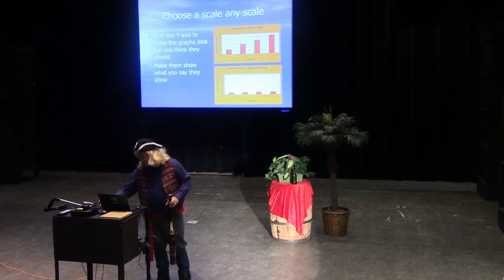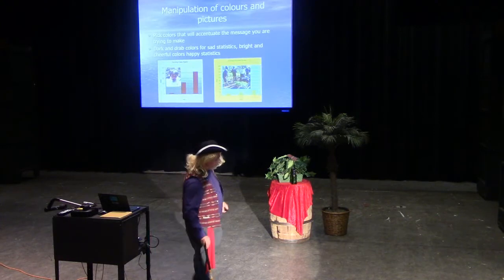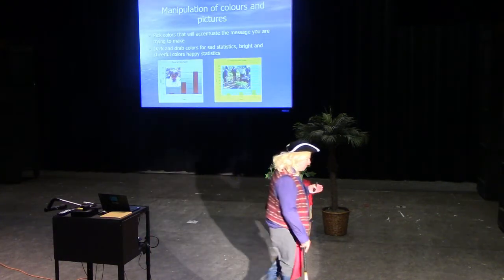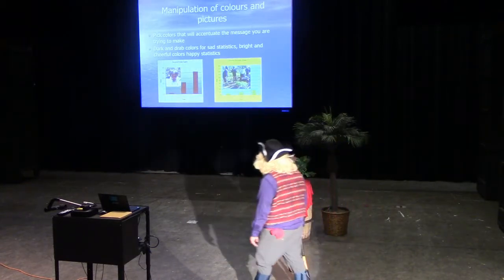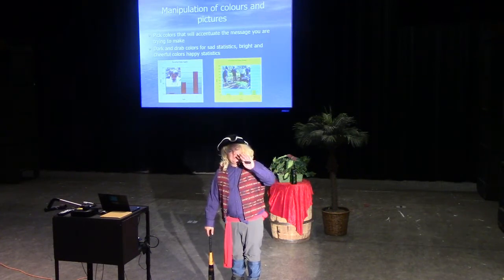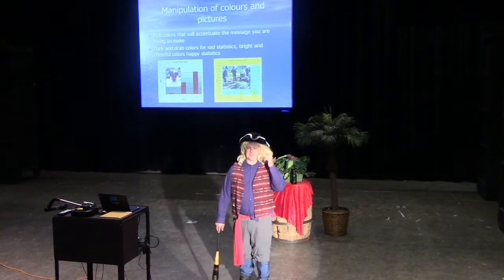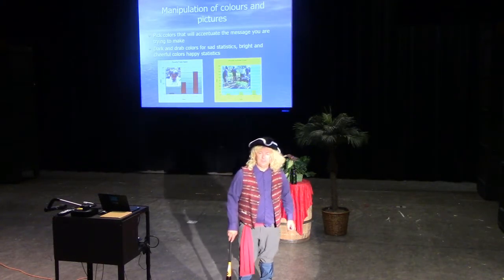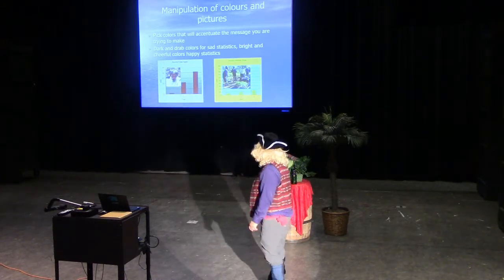Another really interesting trick that you can do here is manipulation of colors. Which colors do you pick to represent your thing? Do you know that when you make your graph, you can pick whatever color you like? You can superimpose a picture onto your graph, kind of like I've done there. You can make the whole graph look like a picture. I just did it really simply for this one. But you can make them kind of transparent so you get the whole image all over the graph.